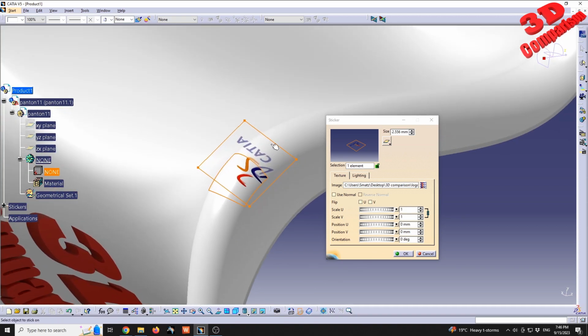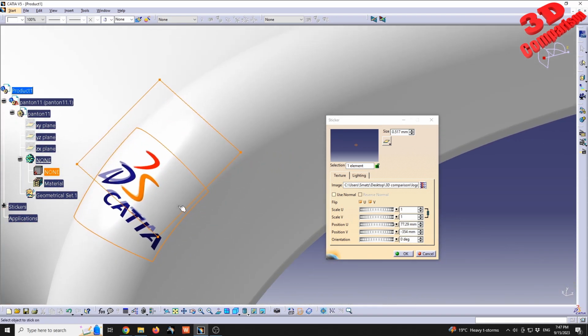A workaround for this would be to have those surfaces joined, and also keep in mind that the tangency should be well defined on those in order to have the decal better aligned to the model. So we see this will be the CATIA logo.